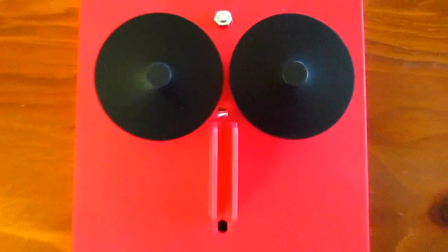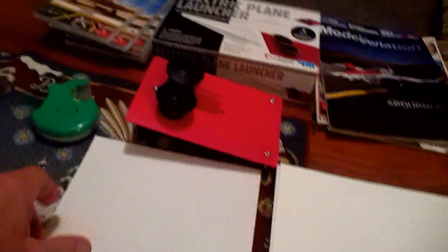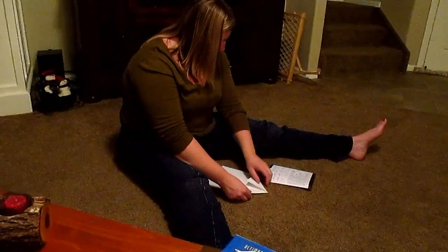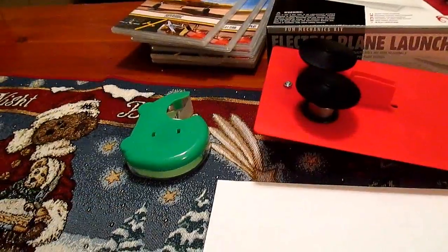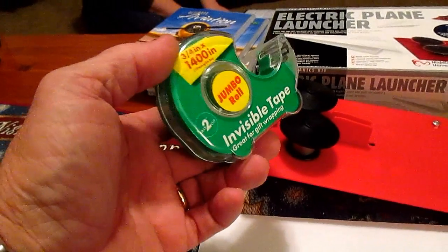Let's get started. What we're going to do is each build one airplane tonight and launch it on the electric plane launcher as a test. This will be the first airplane. Tanya's got one over there, she's getting ready to go. Gene's got his piece of paper right there, he's ready to go. We've got the witness over there, Eilea, and the dog who's going to probably try to chase the airplane. I'm going to build one too. Let's fold them up — we can use tape, now we're going to use this invisible tape.